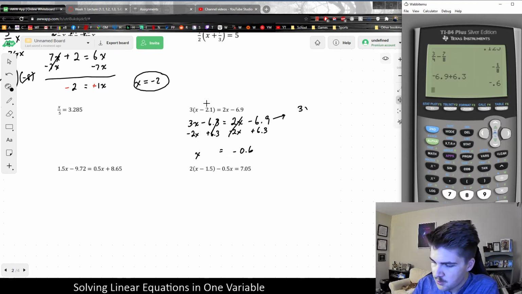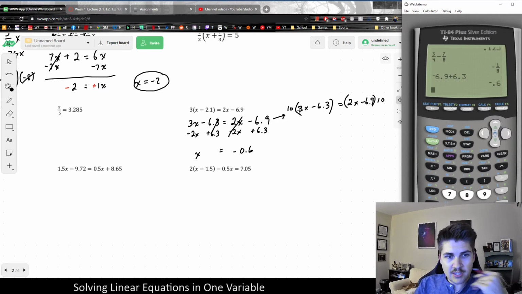But if we were to re-look at this equation, I just wanted to illustrate the multiplying trick and why it makes sense. Here, if I multiply by 10, that's kind of like what the denominator is. Multiply the left-hand side by 10 and multiply the right-hand side by 10 as well. And again, I would choose 10 because I have one decimal place. If you had 2, you would choose 100, 3, 1,000, and so on. We'll technically multiply by 10 for each number beyond the decimal point. And we can see what happens.